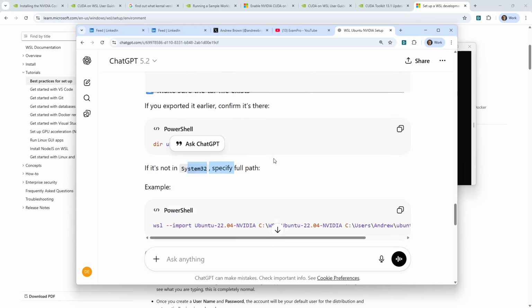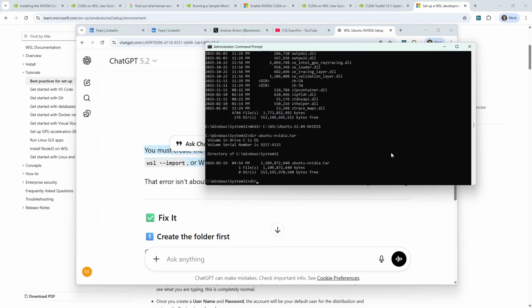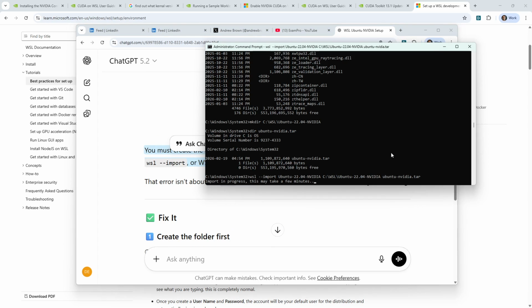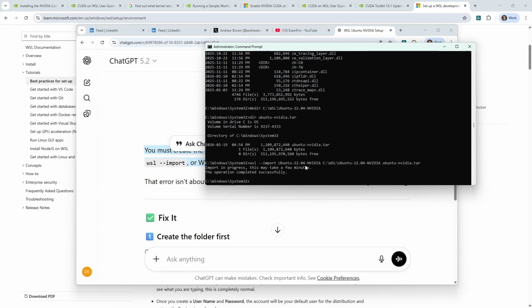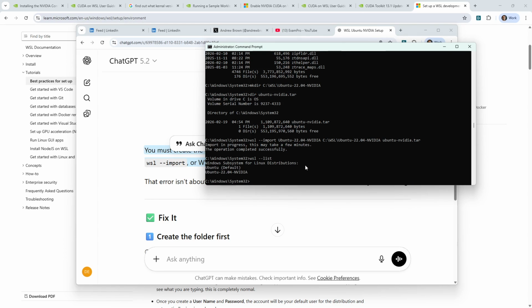And what we'll do is we'll go back to this other command here where we're importing it. Great, now we're importing it just so we have a rename. And it's now imported. We'll do WSL --list. And so now we have one that says NVIDIA 2204. So what I'm going to do is go back over, well, I guess we can just launch it now. Let's say we want to use that.